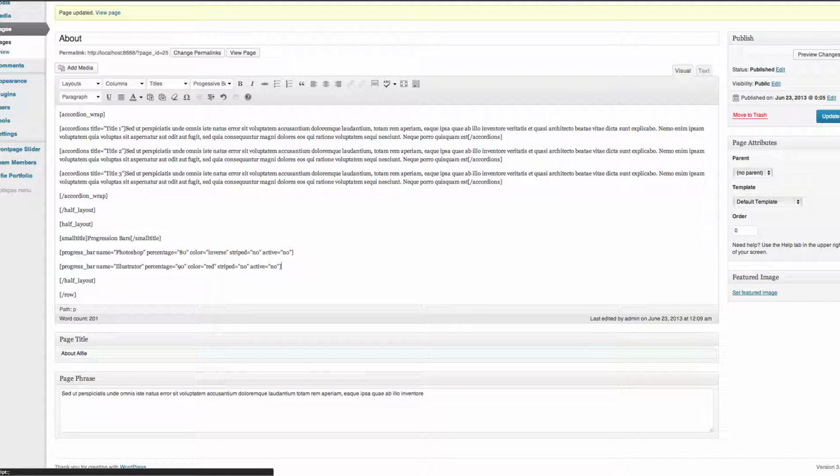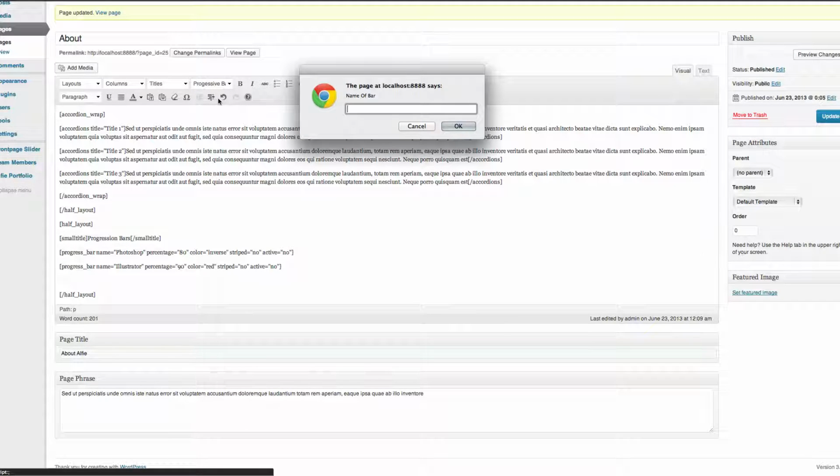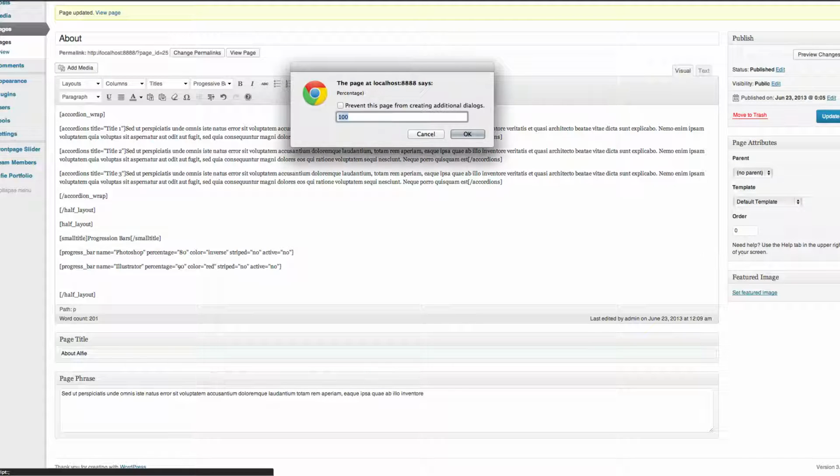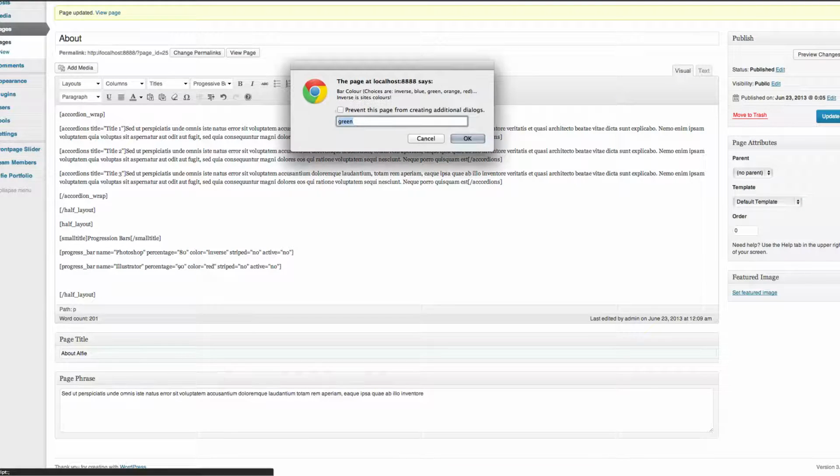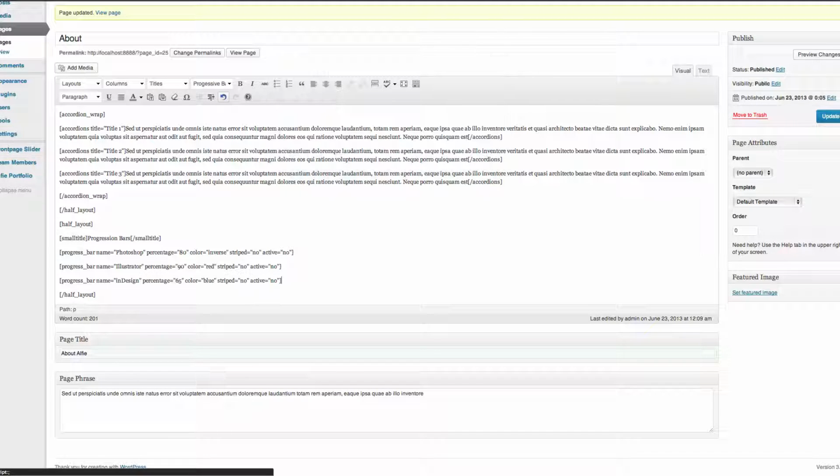No, because that's another one. I'm just showing you how to do our demo page. So this one can be InDesign. I'm going to give it 65%. I'm going to go blue for this one. No, because I don't want active and I don't want it striped.